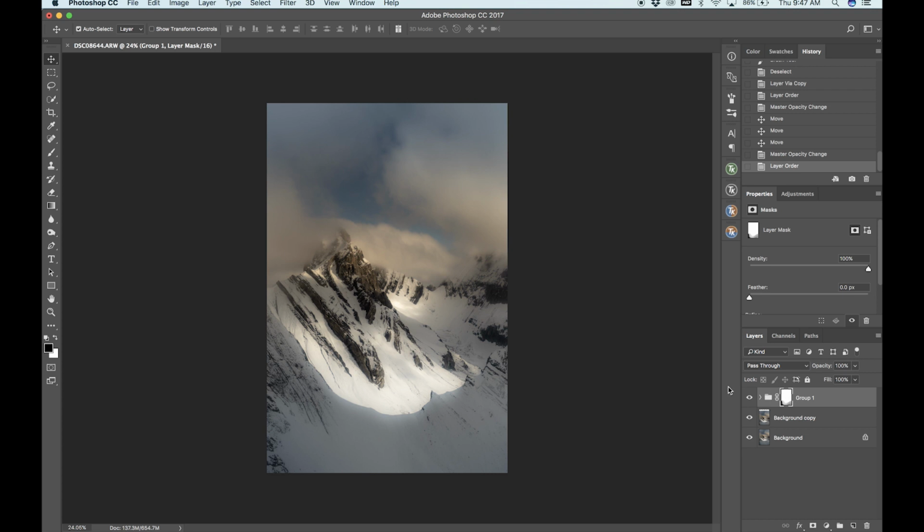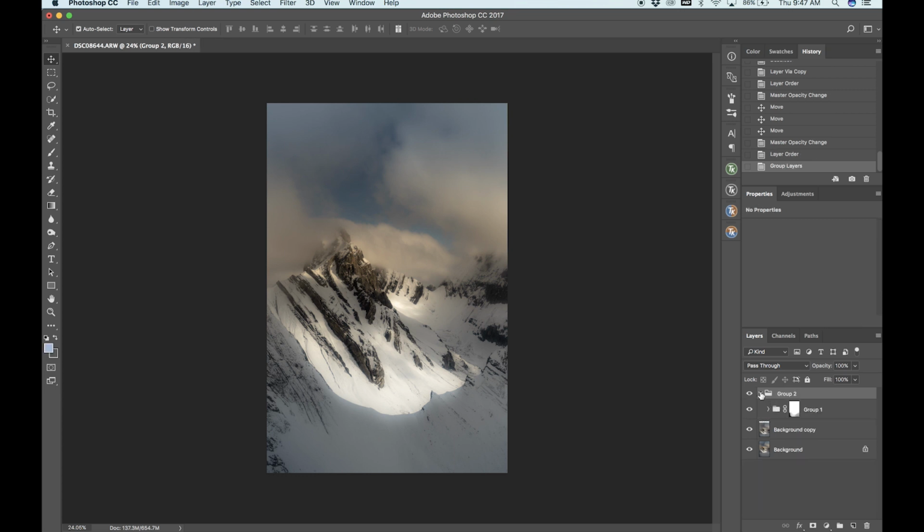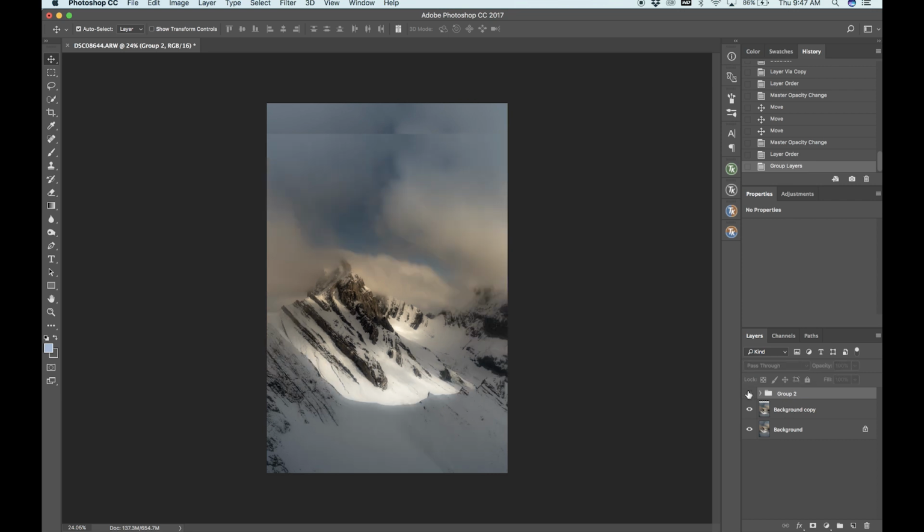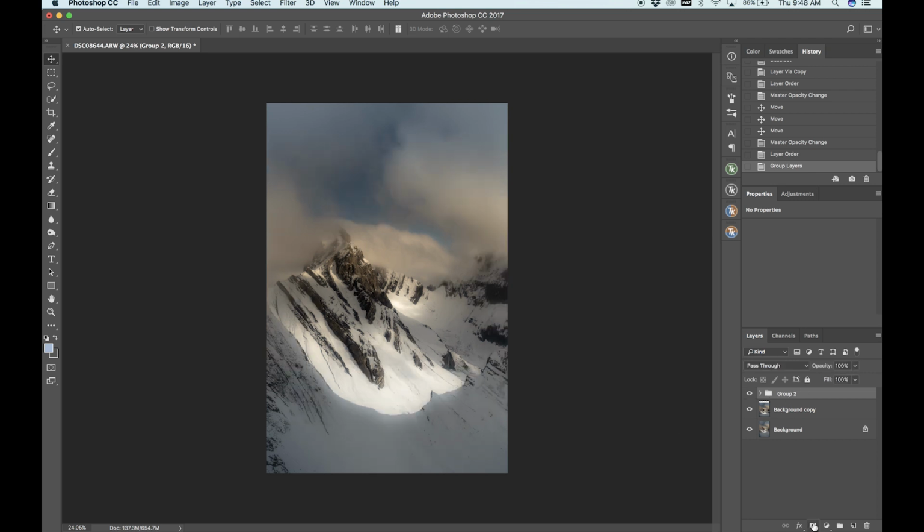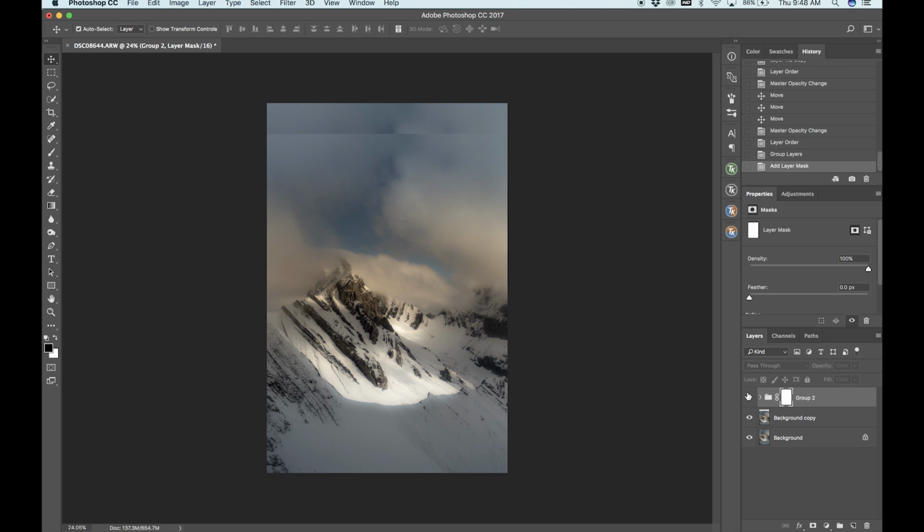So for this group layer, I already have a layer mask because I was layer masking this part in. So what I need to do now is put this in another group, because now if I want to layer mask all of this in total, I don't want to do it on this layer mask. I want to do it on a fresh layer mask, so that's why I have to make a new group. So these ridges are pretty aligned with this copy of my background layer. So in this new group 2, I'm going to make another layer mask. Just check, so right here is where I'm going to be brushing in.